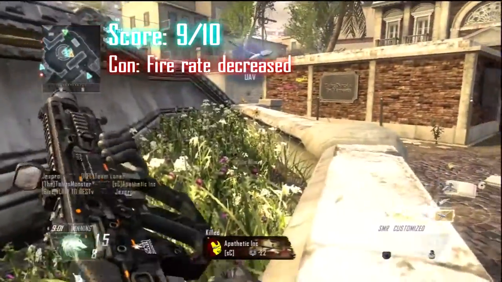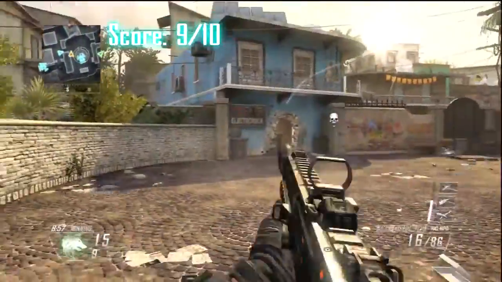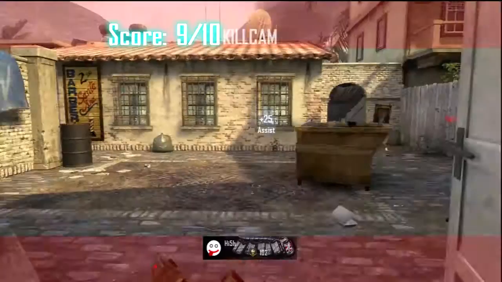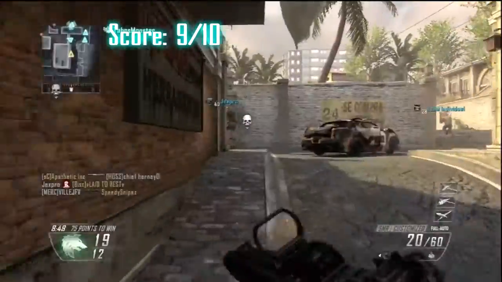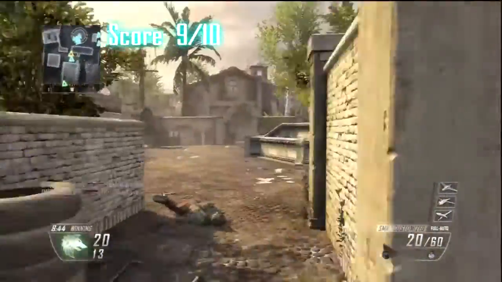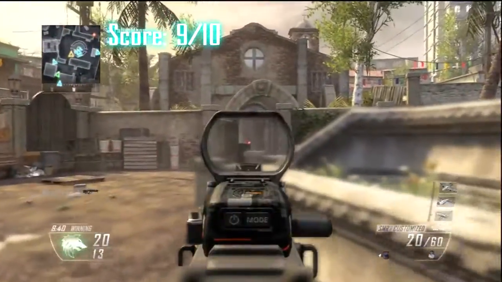To be really effective with the SMR Select-Fire, you need to play a defensive style and pick people off from a distance. You also need good accuracy, because the full auto can sometimes cause you to drift off target if you keep firing, and if you have poor accuracy, then the Select-Fire may not be a good attachment.